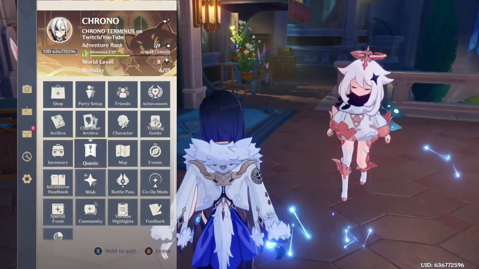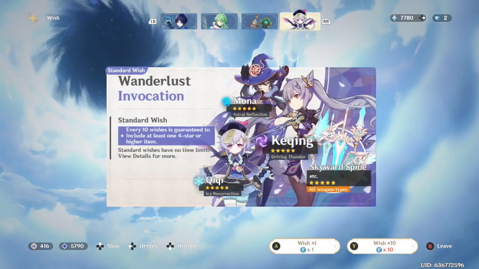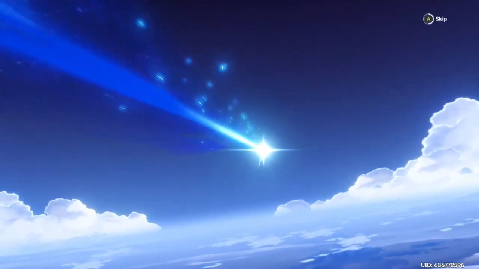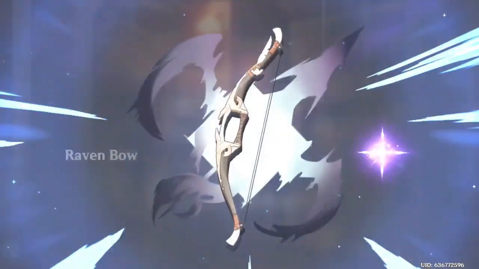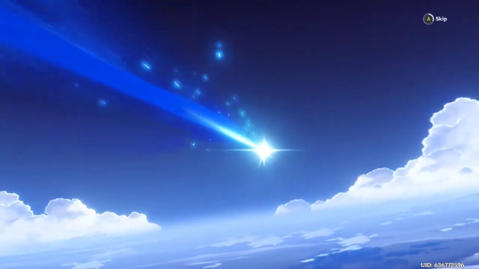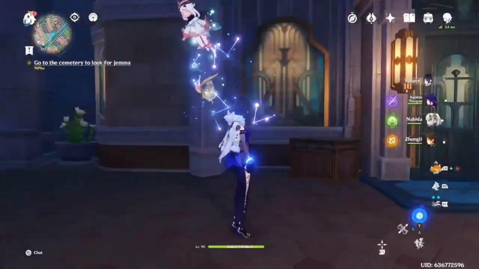I didn't even mean to go to the shop, but I did want to get those. Here we go. Wish number 1? No. Yeah, give me Dia. That would be funny. Nah. Alright. Back to the story.